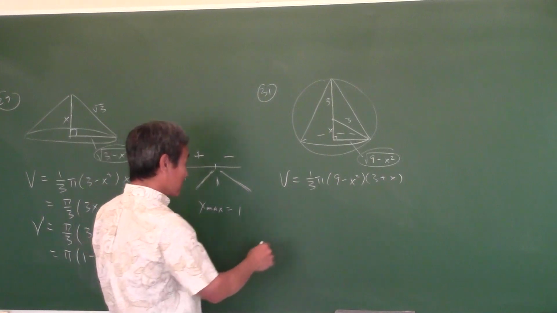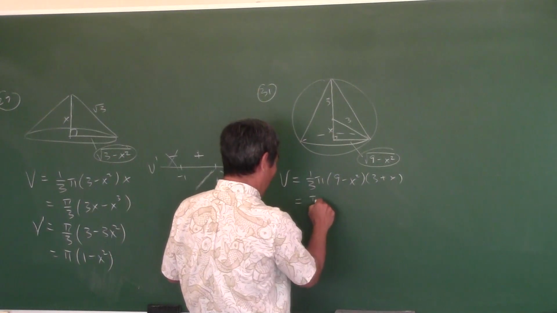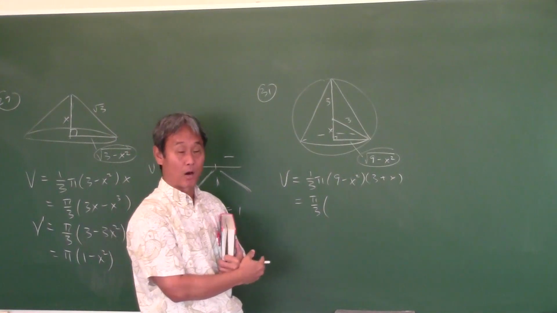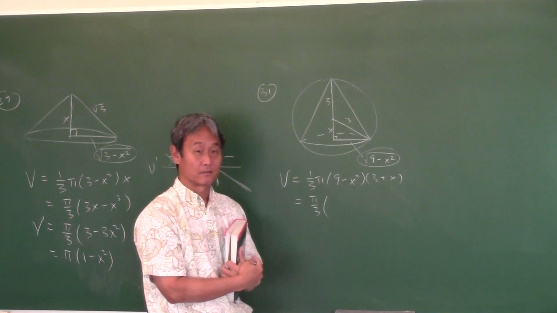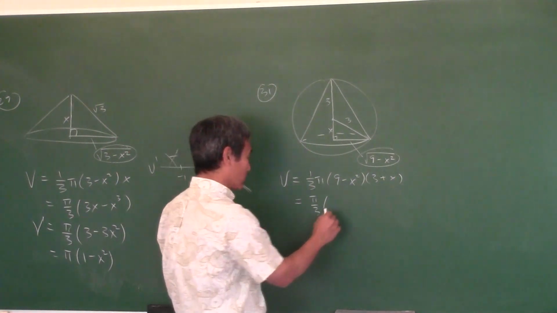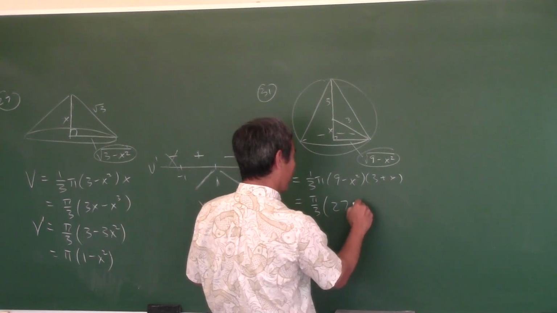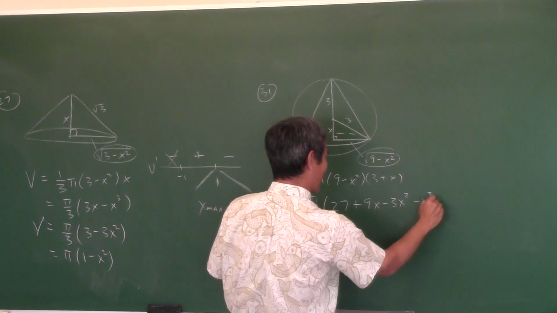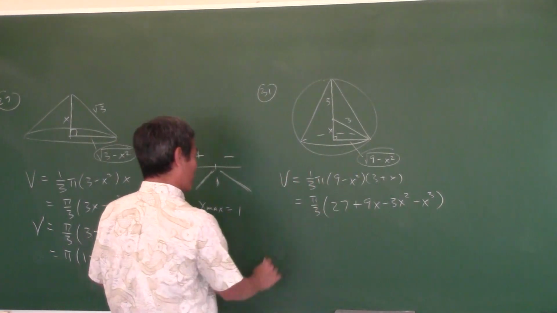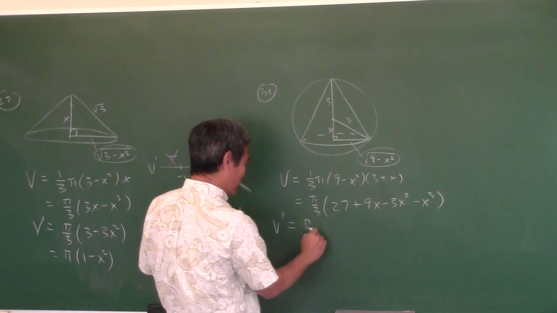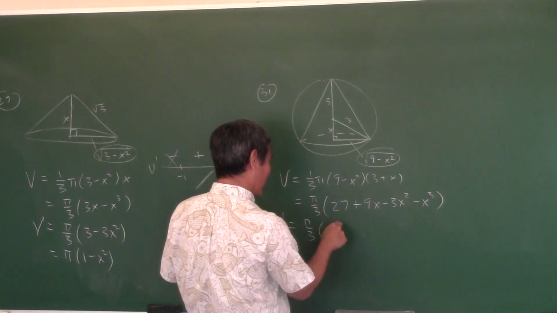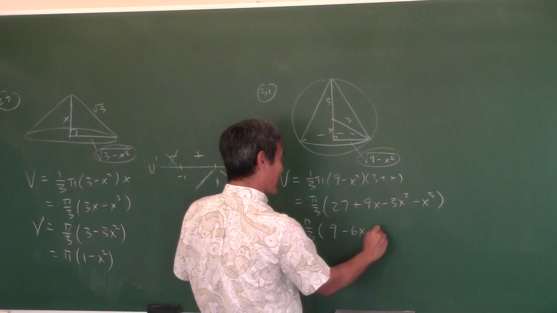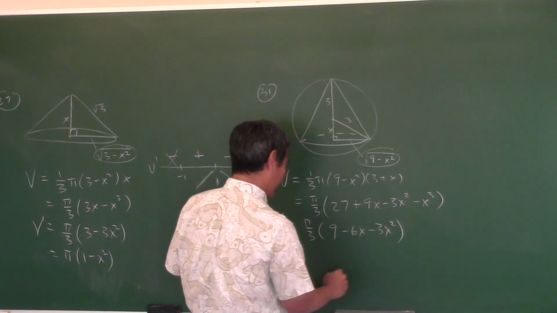Okay, so we multiply out, or you want to use product rule? Which one? Multiply it out. Okay, so 27 plus 9x minus 3x squared minus x cubed. So when you take the derivative, you throw the constant on the side like an unwanted pet. So that's 0, 9 minus 6x minus 3x squared.